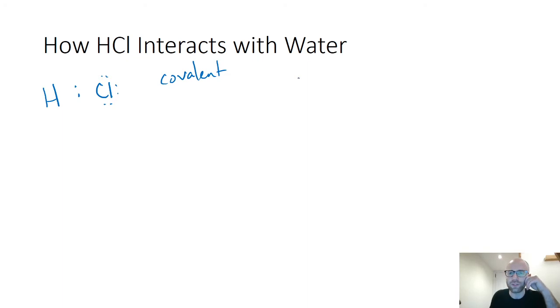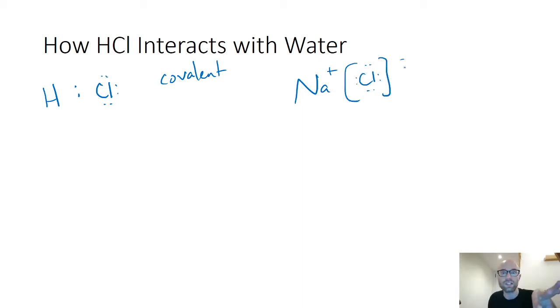Now, remember when we talked about sodium chloride, that was a plus, and then you got your full ionic charge here, right? So your electrons are totally separate. When your water comes over, you get your positive side of water having an interaction with the negative chloride ions, and you got the negative side of another water having an interaction with the positive side, the sodiums. And they pull the ions apart, and that's where you get your conductivity. Well, clearly something similar has to be happening here.